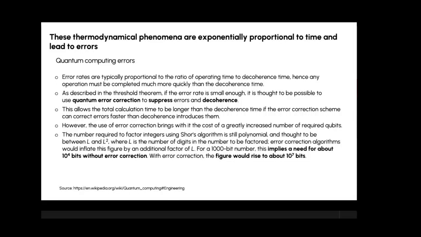So for one qubit, I need at least 1,000 physical bits. So if I want to have a 1,000 qubit computer, I need 1 million physical bits. And the 1,000 qubit number is regarded by the quantum computer science community as the minimum number of logical bits to do anything with for a quantum computer. So I need 1,000 logical qubits, which means I need 1 million physical bits.